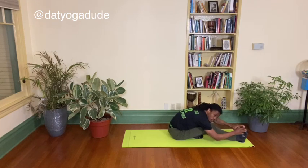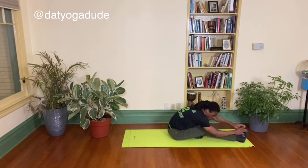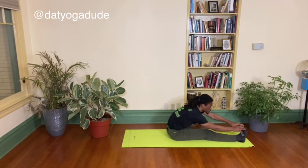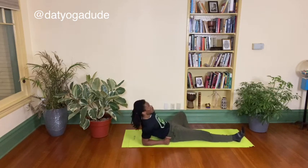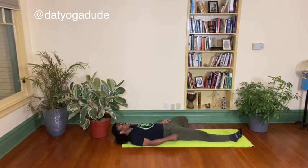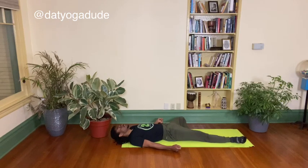Oh, wow. When you bend it, it actually gives a deep stretch in the back. Good, straighten it out, whatever works. And then slowly we're gonna walk the hands back. Looking up towards the sky. Oh man, relaxing deep, allowing the body to stretch and to open up. Inhaling and exhaling. So this left knee falls open. It does all the work, stretching in the groin and the hip, the outside of the leg, the top of the thigh.